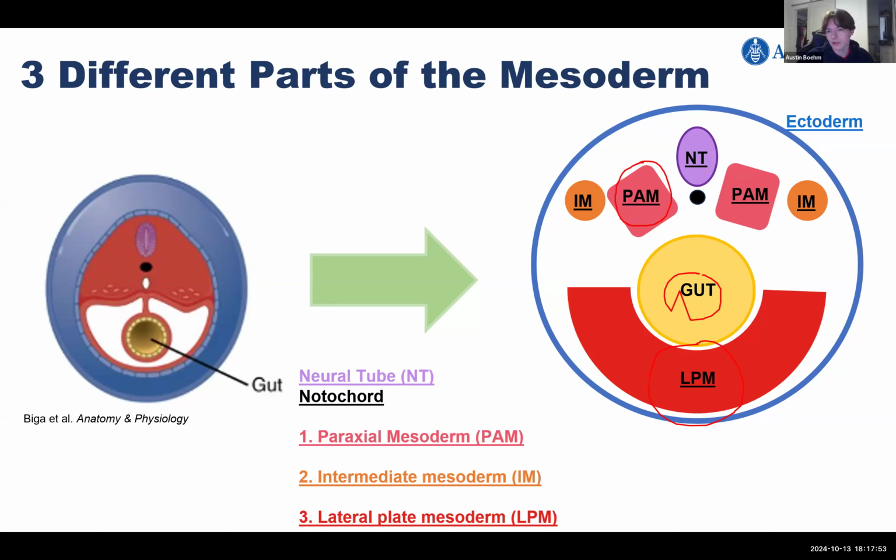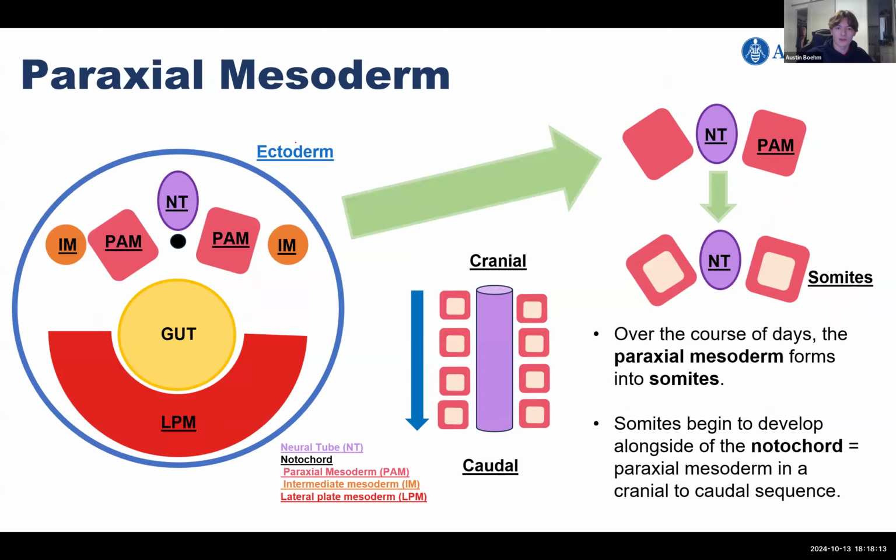And those things are happening alongside a whole bunch of other development. Some of the landmarks are the neural tube here, which is eventually going to become our spinal cord, and then the notochord, which is just an embryologic structure that's there to differentiate where the midline is and help with other hormones and things like that. So this is happening around weeks 4 to 6, roughly. All these different tissues are beginning to differentiate. There's a whole bunch of things going on.